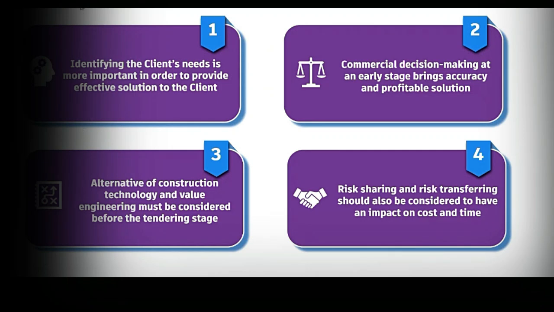To conclude the session, I must say my key takeaways for the future projects. I understood number one, identifying the client's needs is more important in order to provide a better, the right or effective solution. Number two is commercial decision making is generally good at the early stage, and it brings accuracy to the estimates. And number three is the alternative of construction technology and value engineering must be considered. And number four is risk sharing and risk transferring should be considered.